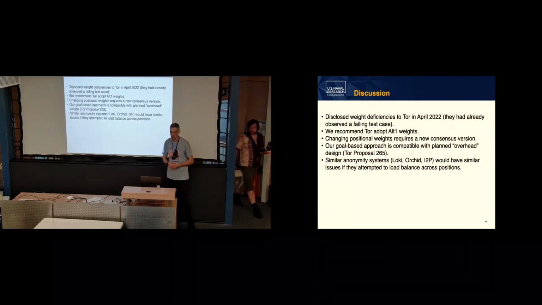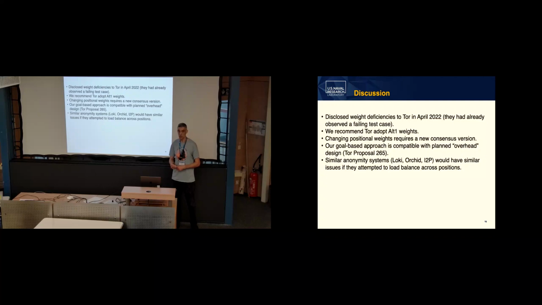Okay, so some discussion points. We disclosed these deficiencies to Tor last year. They had already observed that the invalid weights were sometimes produced because they had a test case that did it, but there's a comment and they didn't know what to do about it. We recommend that Tor adopt the Alt1 weights.